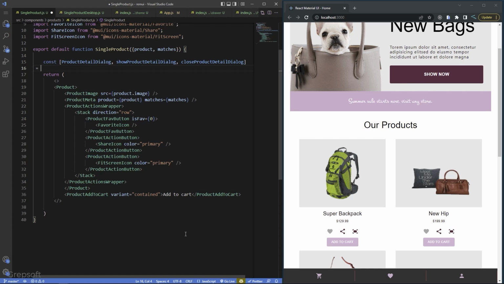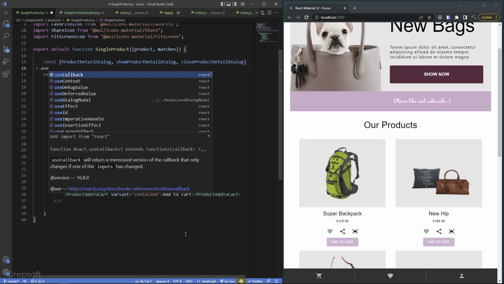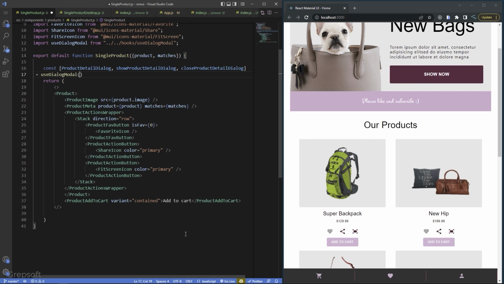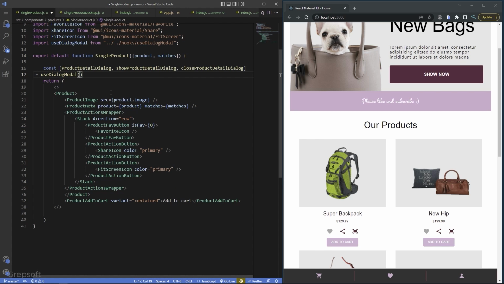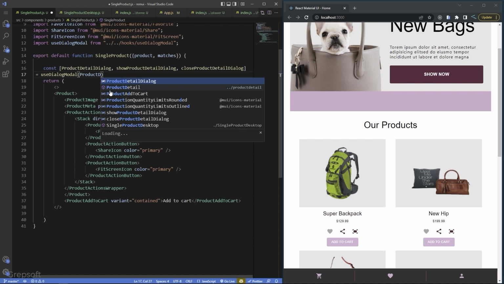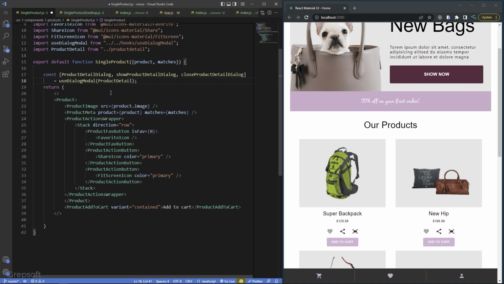This is coming from useDialogModel. It's going to take a component, and the component is that product detail that we created right here. If I show you guys, this is the one we're going to pass in. So I'll do product detail like that, so that gets passed.